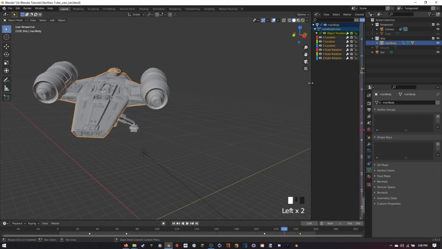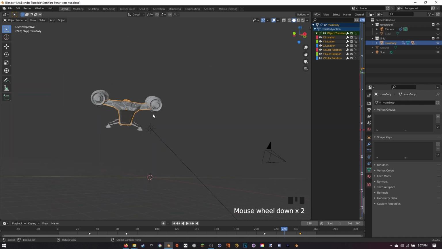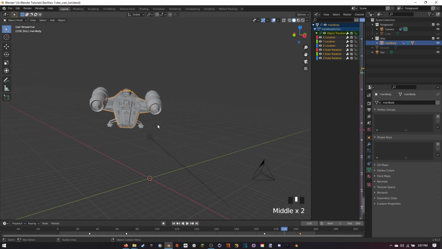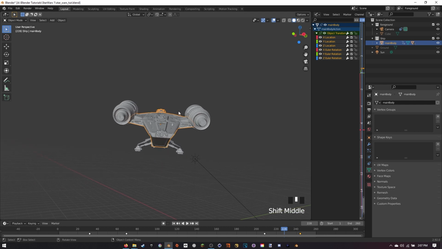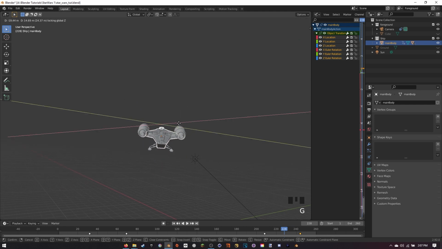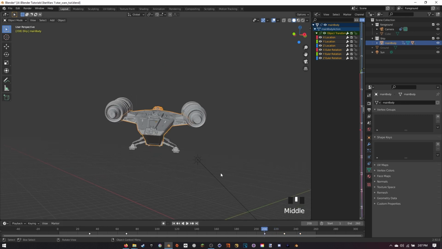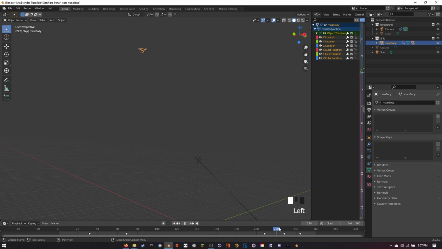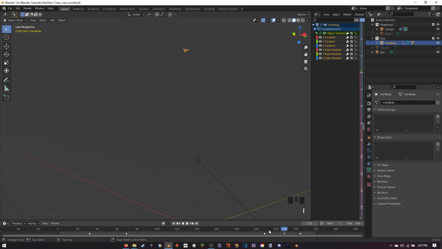But anyway, let's push this over here. I basically want the ship to blast off into space. So I'm going to come to the back again by hitting period and then pushing my way to the back. Now I'm going to hit G, Shift Z to move on every axis but the Z axis. We're going to push that over there, kind of off in the distance like that, and then G Z, move that up kind of like that. Let's see the location, if it goes in a straight line. You can see that the thing is still rotating here, so we actually need to move it over here. So let's move that here, location.